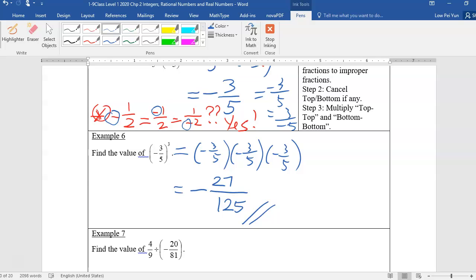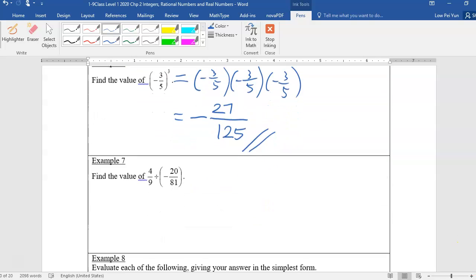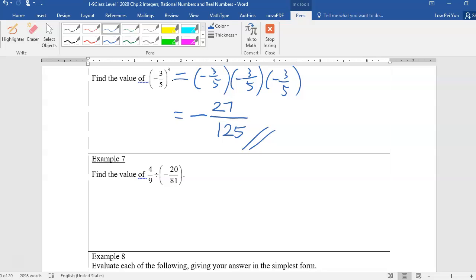Hi, Louise. My primary school teacher has taught me something about division sign. I can change division to multiplication. Okay. So what should I do if I change divide to times? Oh, very good. I flip my numerator and denominator, and I cannot forget I have negative sign. Yes? So I put negative 81 over 20.